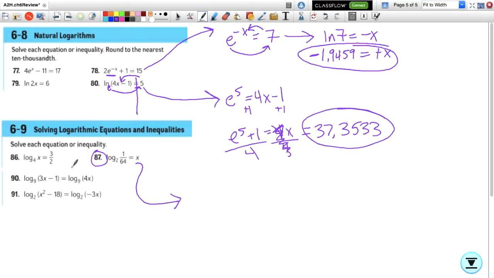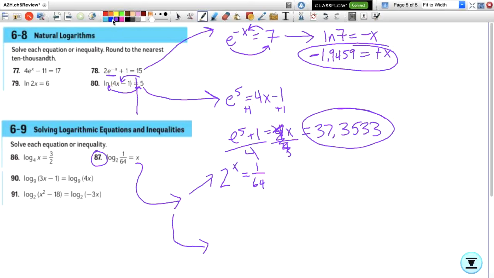If you have a quadratic, make sure you test both pieces, right? Because 2 could work, 1 could work, or none could work. So in this problem, you have a couple options. I could say 2, we'll go over both strategies. I could rewrite it. I could say 2 to the x equals 1 over 64. And I actually like this way because I can figure out what x is using kind of logic.